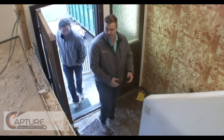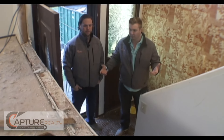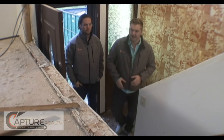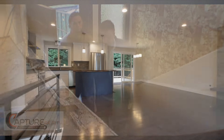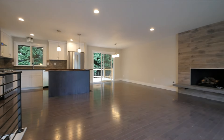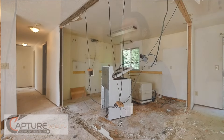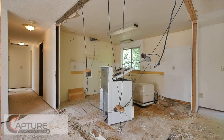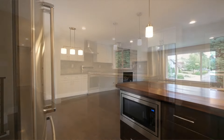What we have here is a classic 70s split entry home. The first goal is to just get this thing opened up — take out this wall here, and this one as well. In an effort to continue the open floor concept, we remove the partition wall between the kitchen, living room, and dining room. That will get replaced with an island that will have bar stools and a spot for entertaining, keeping that great room concept open and airy for resale.